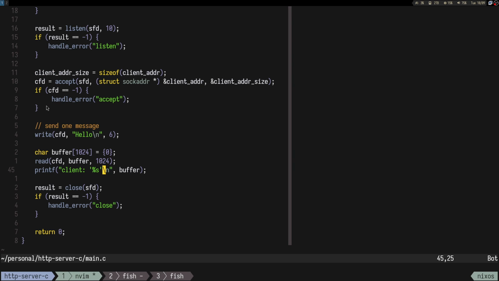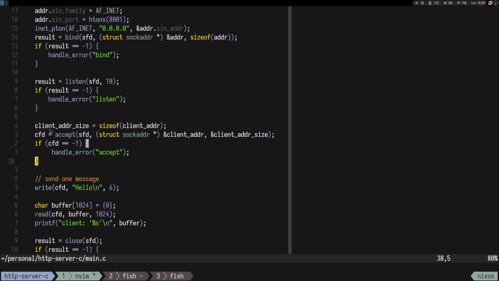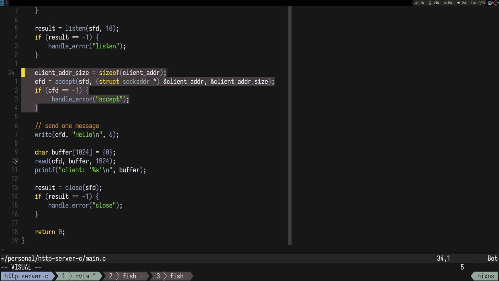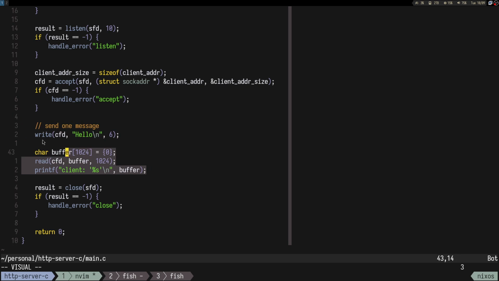But obviously the first step is to maybe make this thing, well, actually it's more like reading should be done in a while loop. I mean, it depends. If we want to accept multiple connections, we can do that as well. But yeah, we shouldn't stop after reading one message. We should keep the server running.